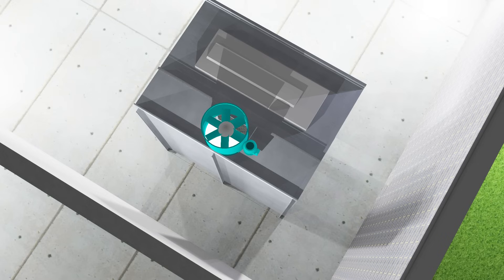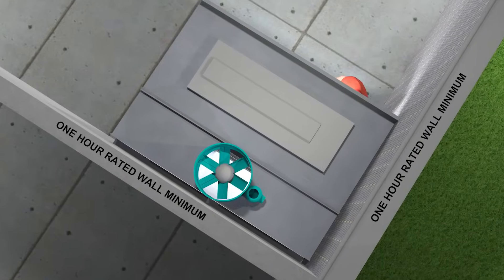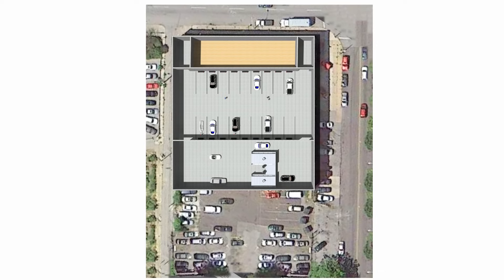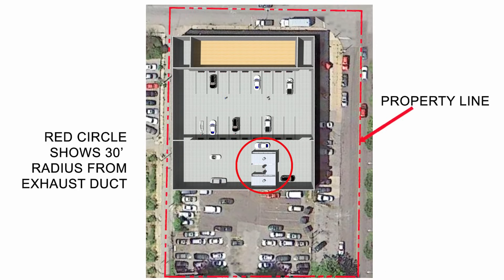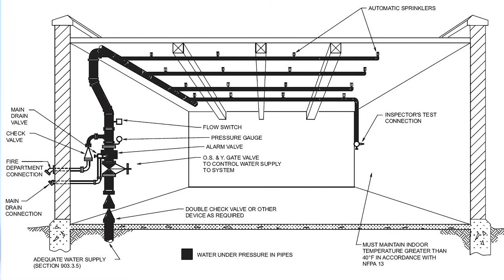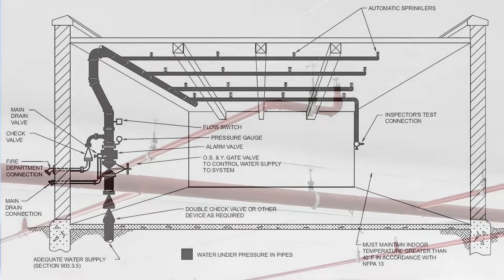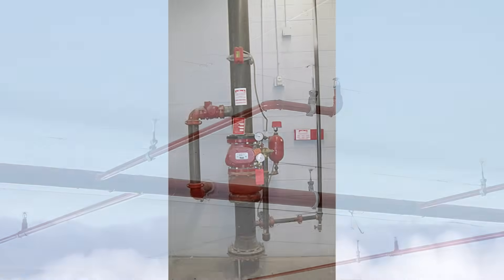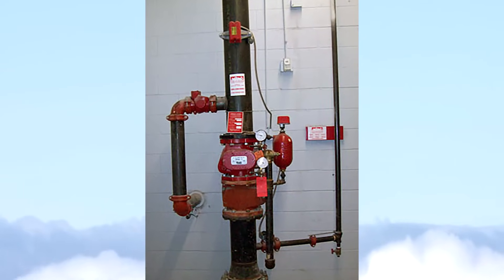The space in your building needs to be taken into the consideration process as well. It's best to have at least three feet around the booth where it will be installed. That is a code requirement unless the wall you are installing the booth against is a one-hour rated wall. The second deal breaker we run into a lot is the code requiring the exhaust from the spray booth must be 30 feet away from any property line and 10 feet away from any openings in the building. It's always simplest if the building you are going to put the spray booth in has wet fire sprinklers already installed — that way connection into that existing system can plumb into the booth without a huge expense.